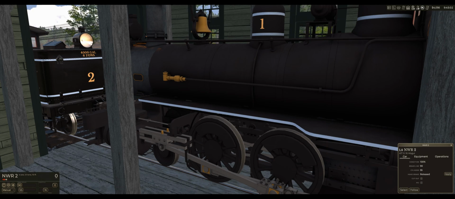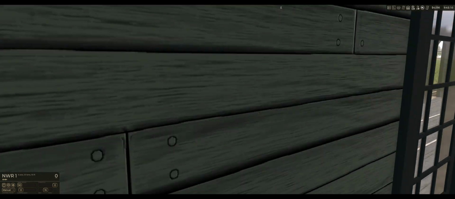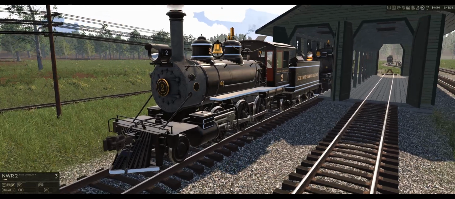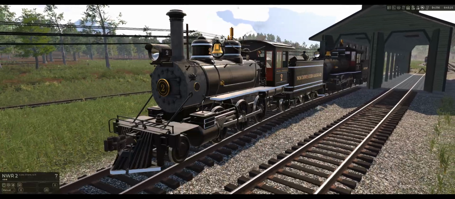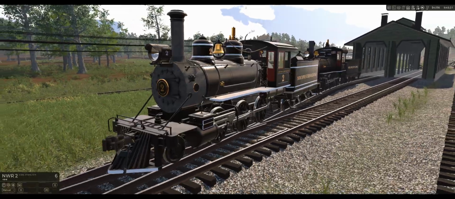Oh, I accidentally cut out 2. Whoops, my bad. I'm like, why have I cut out 2? Number 1 should still be cut out. Yeah, number 1 is still cut out. Okay. So we're just going to gently roll. We're going to take the 2 out of the shop, or the 1 out of the shop, and we'll get it repaired. I might flip these road numbers around.